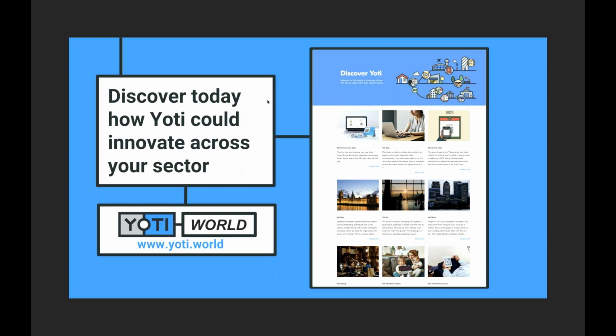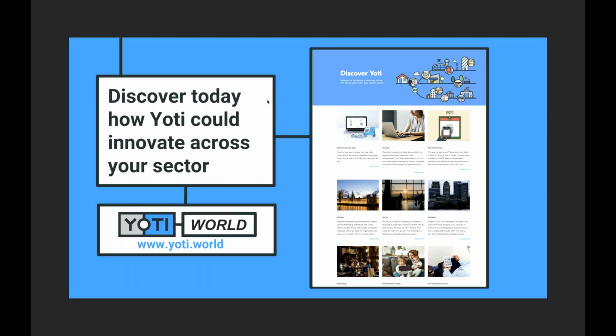There's also a site called Yoti World, which will allow you, once you have a Yoti on your phone, to actually have a little play and experiment with different sectors that you might want to use your Yoti in. So if you download Yoti and create your identity and then go to Yoti World, you'll be presented with a range of QR codes and other ways of interacting with test sites. Of course, your data is not kept, so you can play around with this confidently, knowing that you're not revealing any data anywhere. But it's a nice way of seeing how you might use Yoti in a travel environment, how you might use Yoti in an age-restricted goods environment. So it's a nice way of getting a sense of the utility of a digital identity.